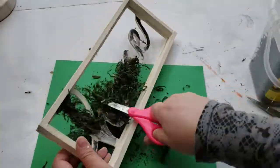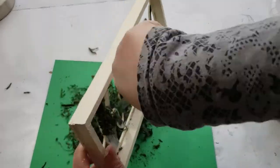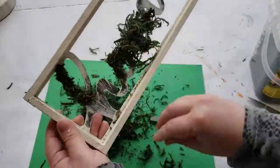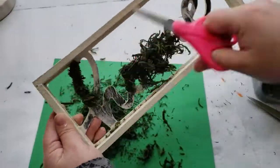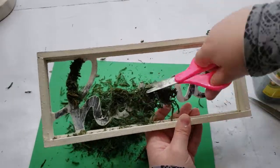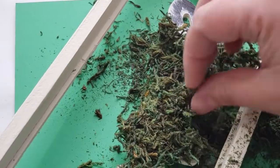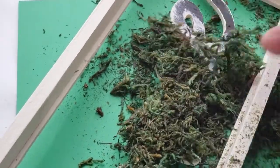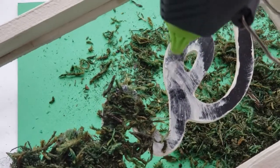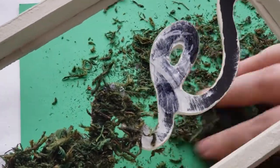While doing this I realized I should have waited to glue on that rectangle piece on top of the home sign, because cutting down the floral moss with larger scissors was really hard to do. I had to use my children's scissors to cut the remaining moss off the home sign. But it still worked and came out so awesome. I continued this process until the whole word 'home' is covered in green floral moss.